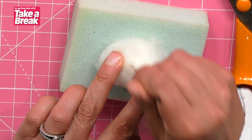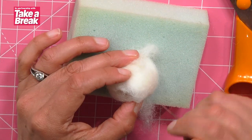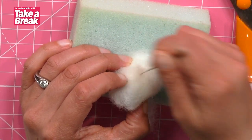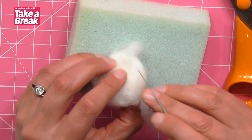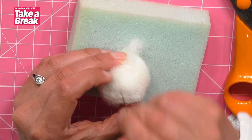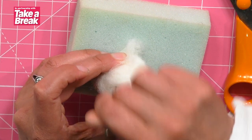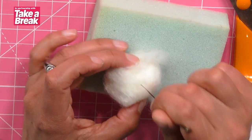Just to fill in any bald spots. Now, this does take a little while, but it is worth the result, because by using those polystyrene balls as a base for your design, what you'll end up with is the correct ratio of shapes for head to body, and that will give you a much better finished result. So this does take a little time. There's no quick way out of it. You do just have to spend the time and make sure that that fiber is stabbed into the polystyrene, and it will start to get really firm against the polystyrene ball and create a beautiful shape, which will be your foundation for either your cat or your rabbit project.